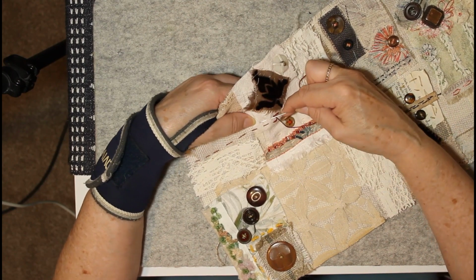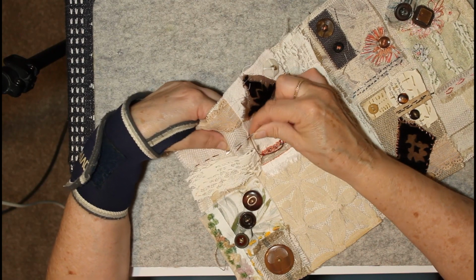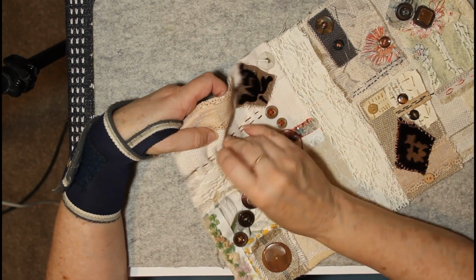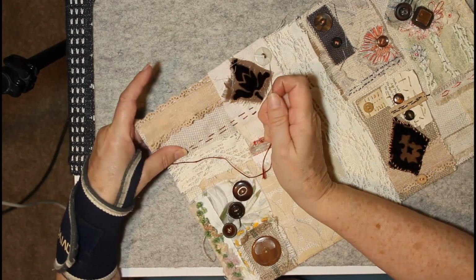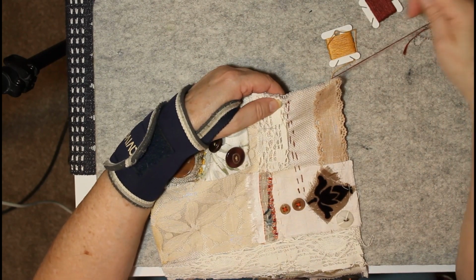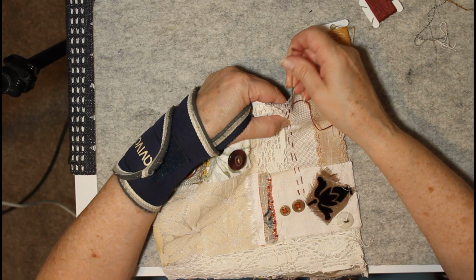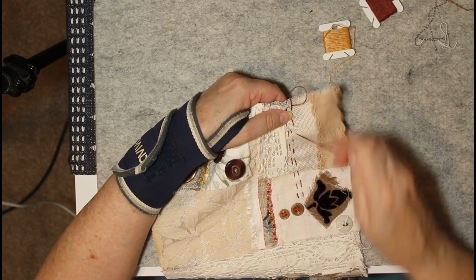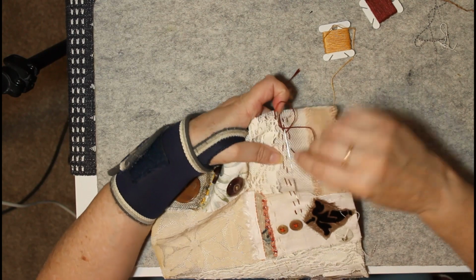Now kantha was traditionally, or still is in many parts of India, a traditional way of mending, a mending stitch, and it used to be rows and rows of running stitch, and not necessarily all in the same direction. You can alter direction. See that linen looks, it's a nice thick thread, I think. You're okay if you've got decent fabric to work with, but if you've got loads of thick layers, it can be a bit of a tricky yarn to use. A bit tough to pull through, but this is quite a coarse weave, so it works okay.